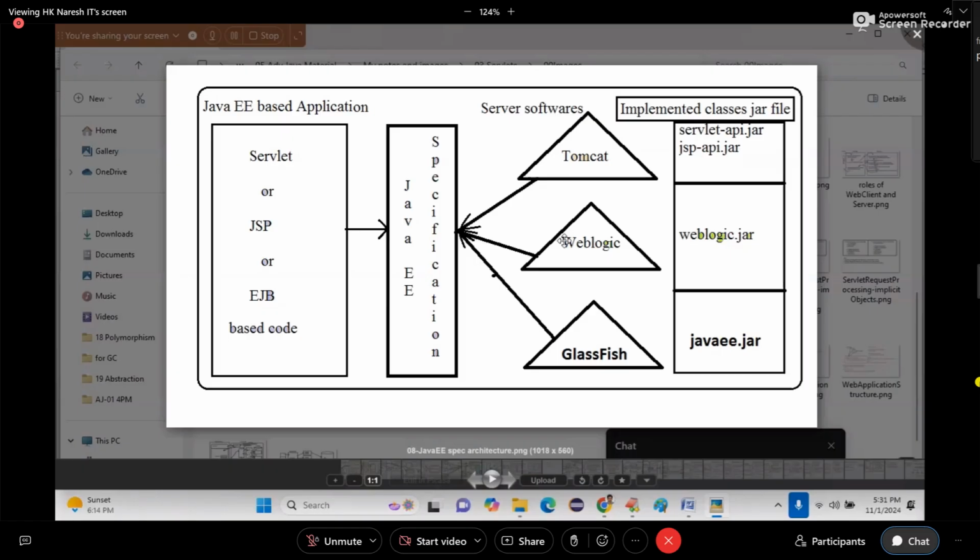Write on this diagram for your clarity. Totally 3 columns: Java EE based application, server softwares, implemented classes jar file.